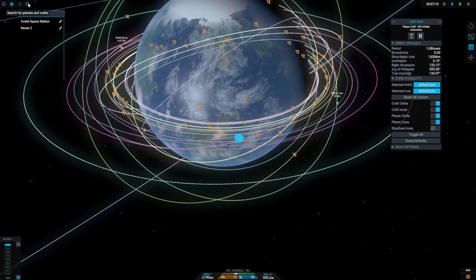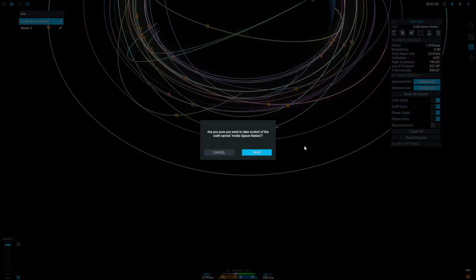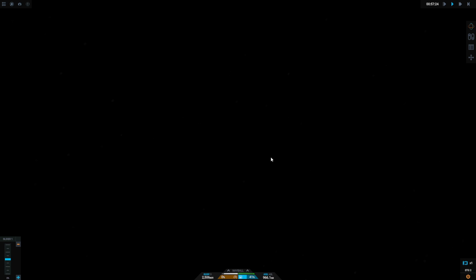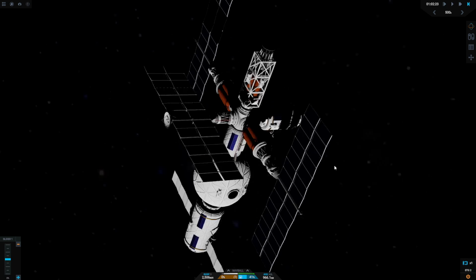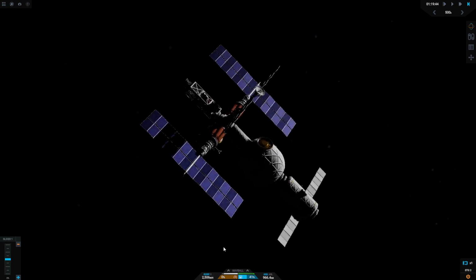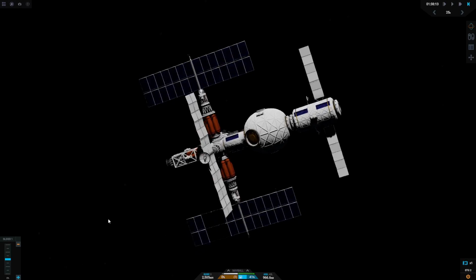Another top station in the ISS community system is the Avalia space station. This was submitted as part of a competition to see who could design the best space station. And ultimately, this station came out on top. It is a beautiful work of art, although it is on the night side of the planet. Let's get it around to the day side so we can actually take a look at it. Here we go. This guy is pretty intense looking.